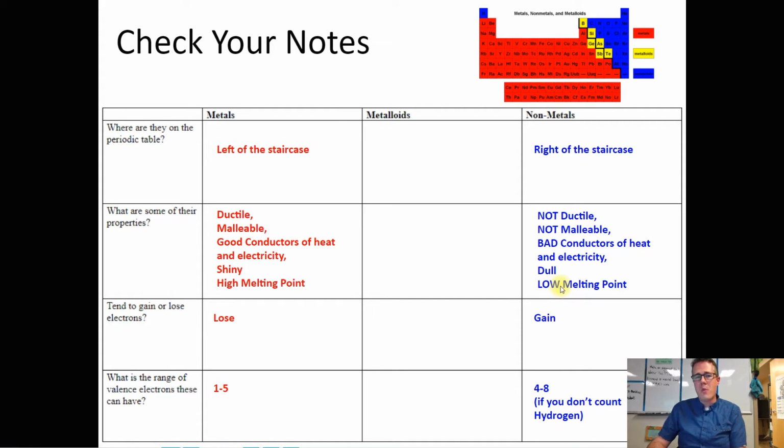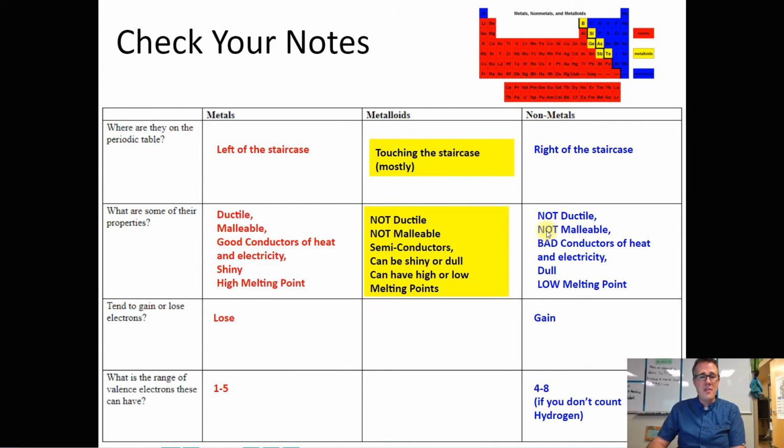Now for metalloids. The best way to remember what a metalloid is like is think if metals were one parent and nonmetals were another parent and they had a baby. Well, babies tend to have traits like both of their parents. Metalloids are just like that. So metalloids are the ones right in the middle. They're the ones touching the staircase, with one very notable exception. Aluminum does not count as a metalloid, but it does touch the staircase, so be careful with that one. It's definitely a metal.